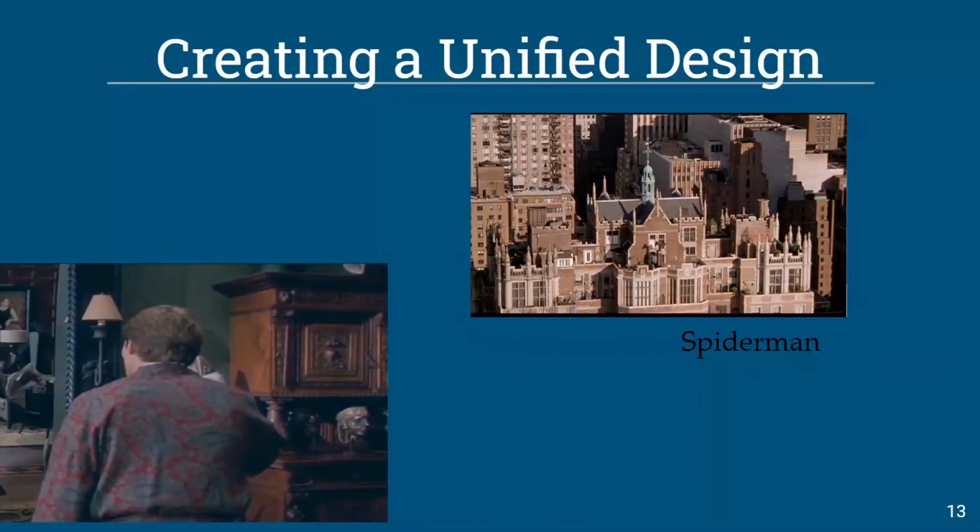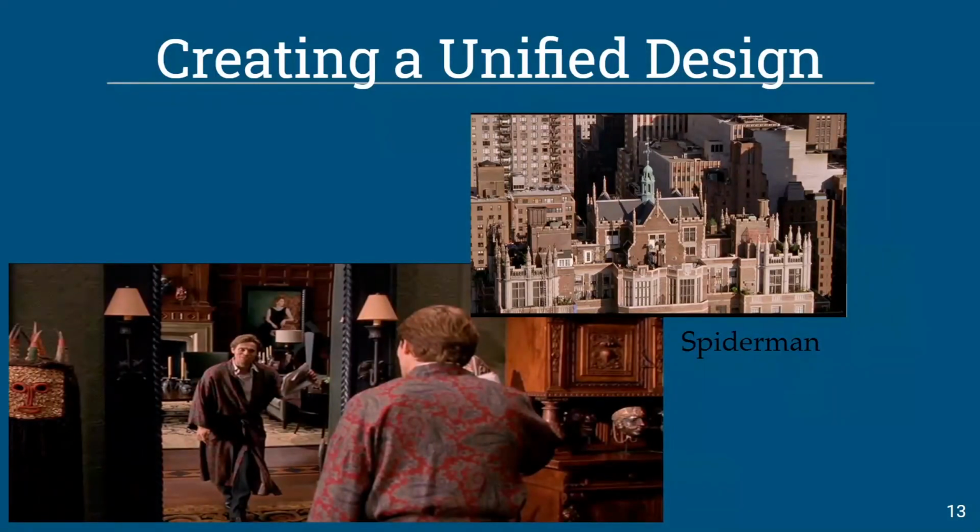All right. And then we counter that with the Green Goblin, who lives in this luxurious apartment overlooking the city, very grandiose, lots of color with a lot of deep texture, a lot of wealth behind it. So this unified design really gives you an idea of who these characters are, what they're about, and their actions back it up.